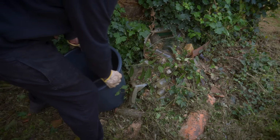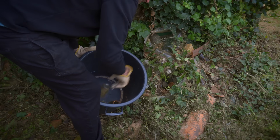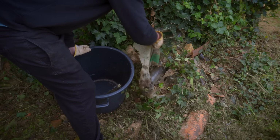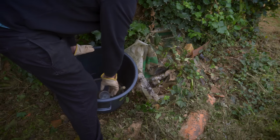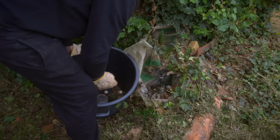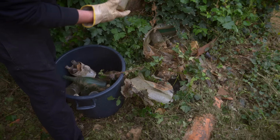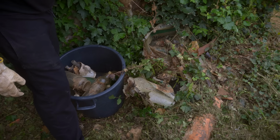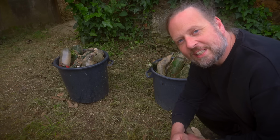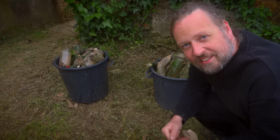So there's this big pile of glass that was there from the day that we purchased the property, and then we found loads of other glass, like loads and loads of wine bottles, and that's been like our ancient glass pile. So I just want to get rid of it today. So I'm going to look for some nice strong gloves and some plastic buckets and start piling it in that, and then take it off to the recycling. So I did 2 plastic buckets, but I'm not even halfway done, so I'm going to take these down to the recycling.